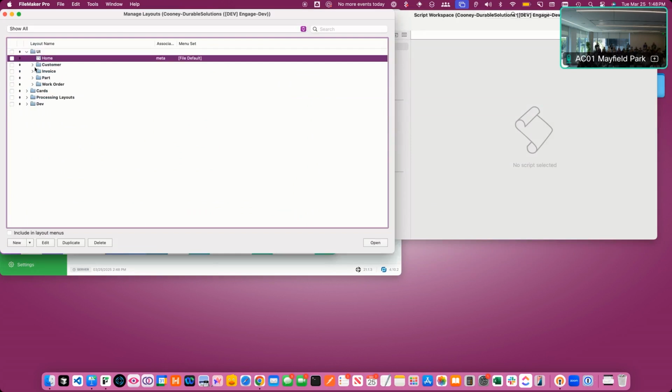Oh, I have a question. So on the ID field, I noticed a lot of people use a UUID instead of a serial number or a number. Why is that?